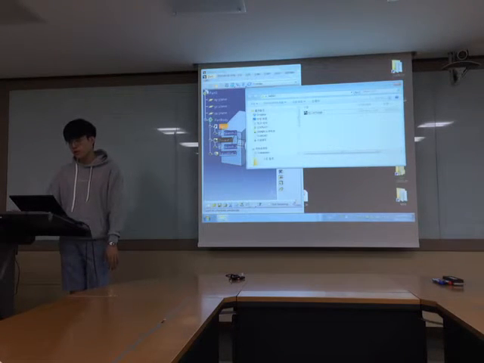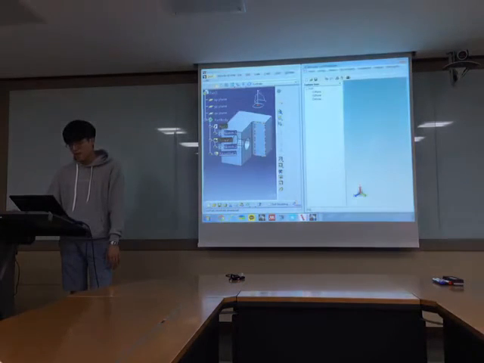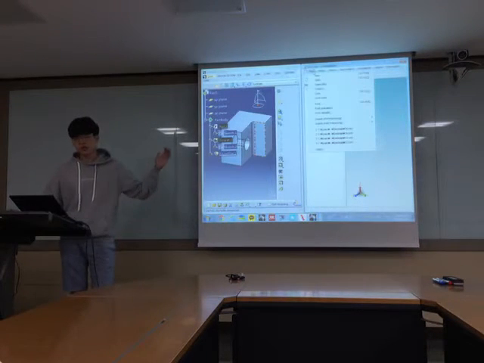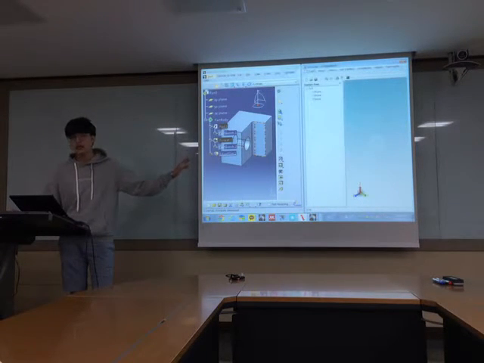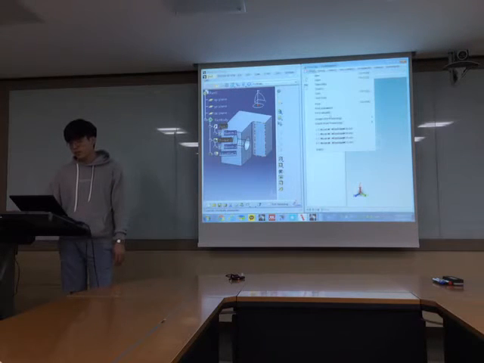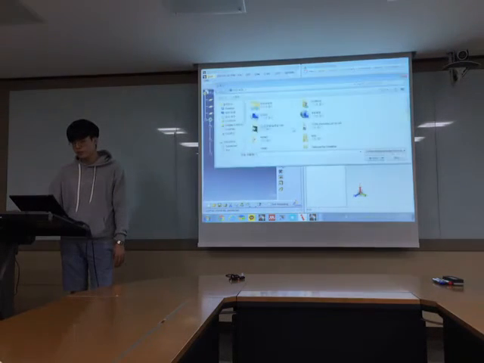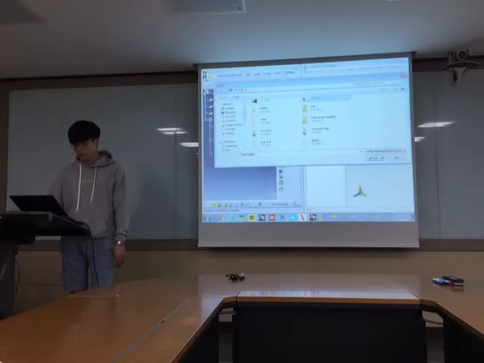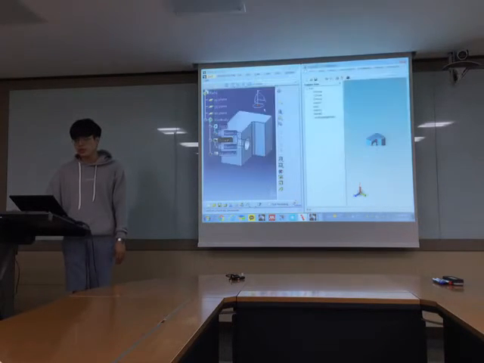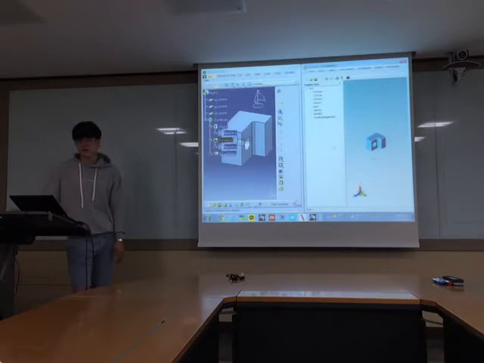And the CATIA preprocessor is already integrated in Transcad. This is Transcad, and if I import with the CATIA preprocessor, it will generate the exact same K1 model in Transcad.